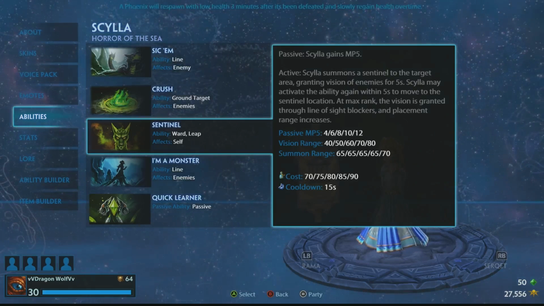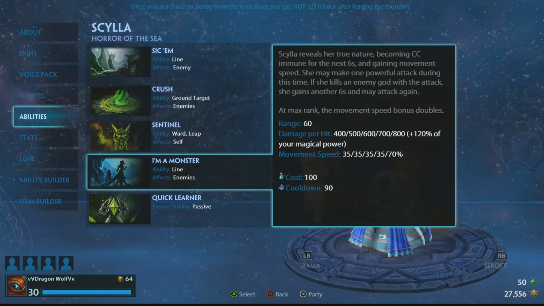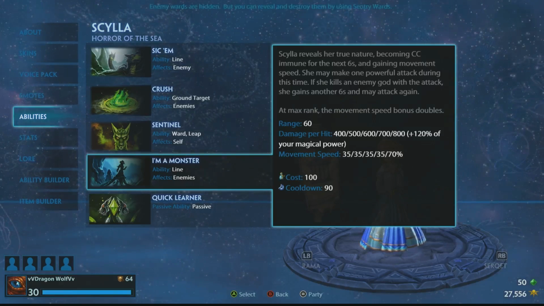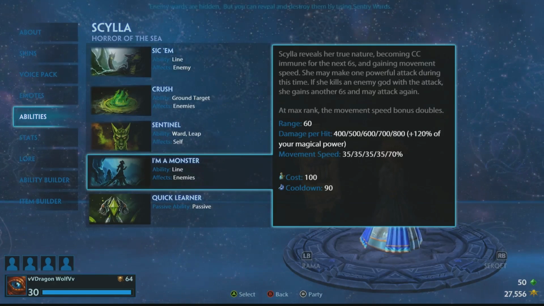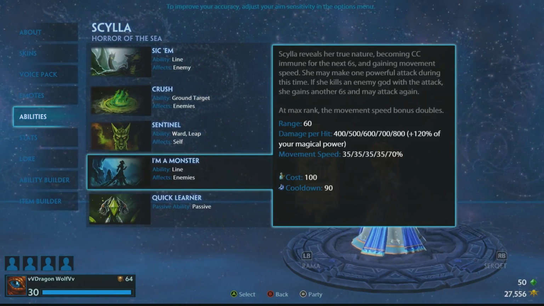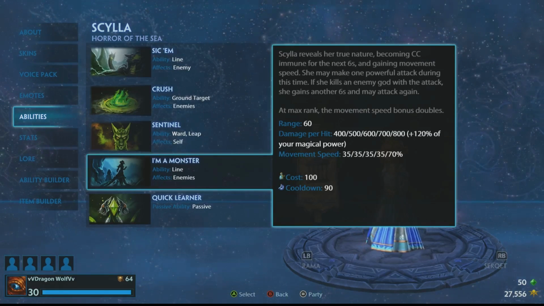Then, we have her famous ability, I'm a Monster. Where she truly is a monster, if you hit this. So, she becomes CC immune for 6 seconds. She gets increased movement speed, and she gets an extremely powerful attack. It's a big AoE, but it also has a very slow wind up on it. It takes a second or two before it lands. So you're gonna have to lead your target, or have some setup. You have a mirror that freezes them. It's pretty easy to set up just to kill them then. But just take a look at that damage per hit. It's 800 base plus 120%.